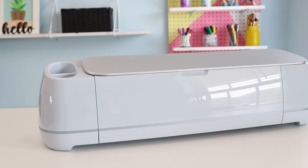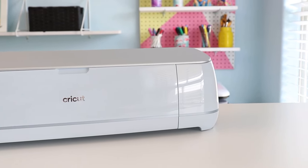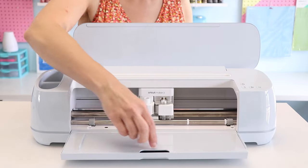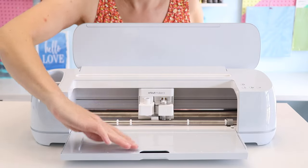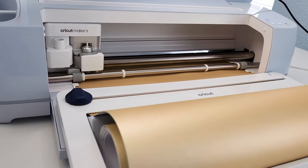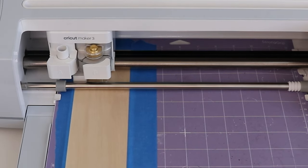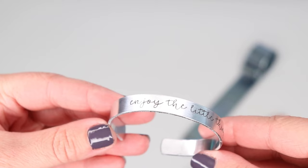The Maker 3 is the newest machine in the Cricut family — kind of like the dream machine. It is heavy, with a bigger and faster motor, weighing 23 pounds. The Maker 3 has everything the Explore and Maker have. It's very similar to the Explore 3 in that it can cut smart materials up to 75 feet long and 13 inches wide. It also has a roll holder that attaches to it to hold your roll of smart materials. The Maker 3 is great for 3D projects, sewing, and fabric projects.